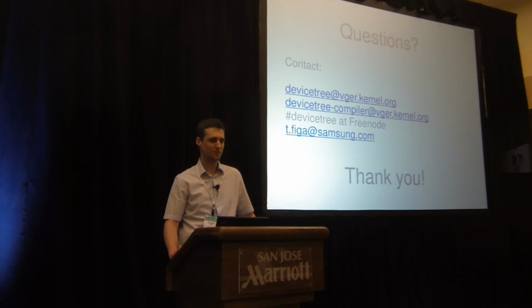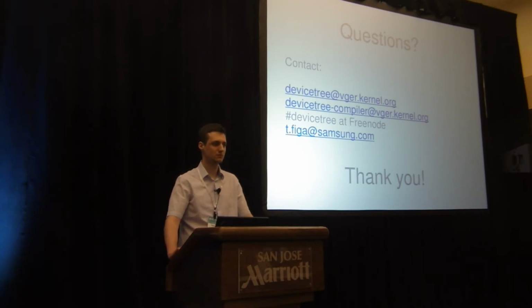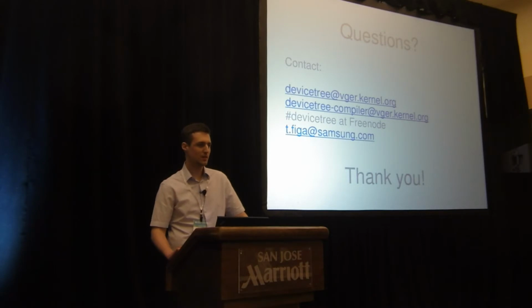Could this also be used to provide some sort of automated editor for device trees? Say I'm starting to write a device tree, and if I put this and this in, can you give me template information that says, these are the nodes I need to fill in to make this device tree work? Okay, so the question was whether this could also be used to make an automatic tool for editing the device trees.